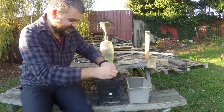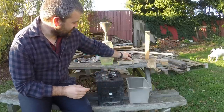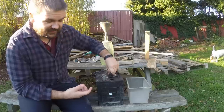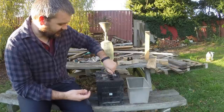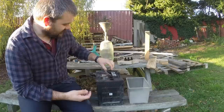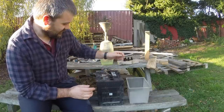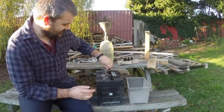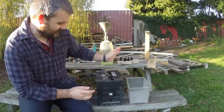Got a couple of old batteries, they're just out of old cars, have been sitting around for too long, flat. They're not my cars, but they're pretty ruined. I've tried to recover this one with a bit of cycling, charging and using, but at the moment it's only showing 4.3 volts. That means four of the cells are dead if they're 2 volts each.